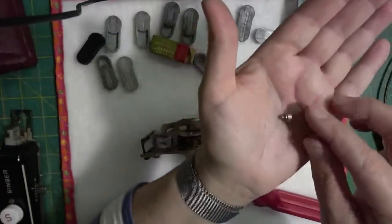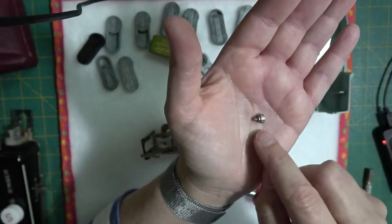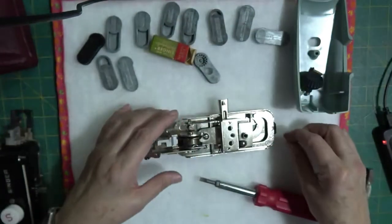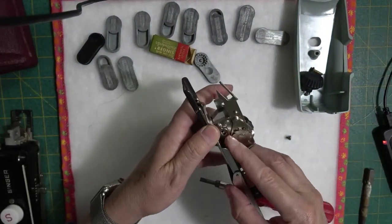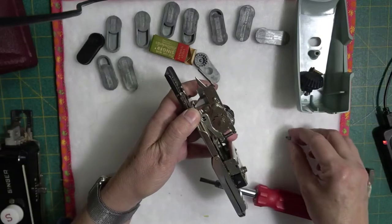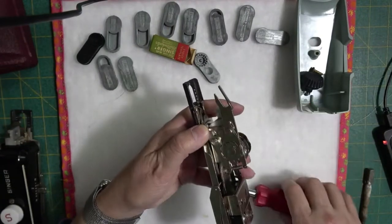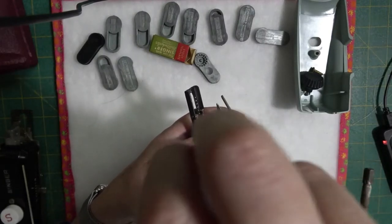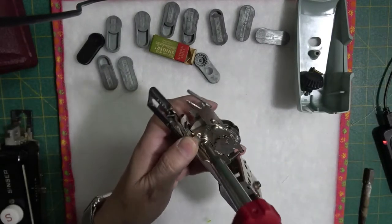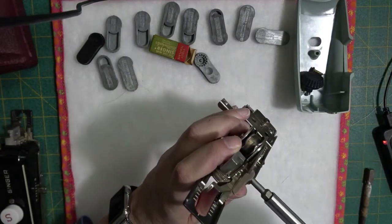Just wanted to show this screw has an extra little collar on there. You want to make sure that that fits back into the hole here and seats all the way in, because sometimes it won't fall into that hole and go all the way down. But you want to make sure it screws all the way down. And you may have to, I know I did, just kind of wiggle it till it falls into that hole.